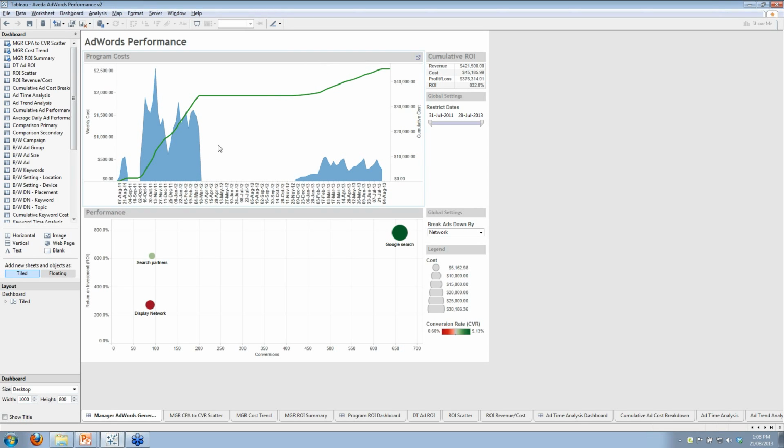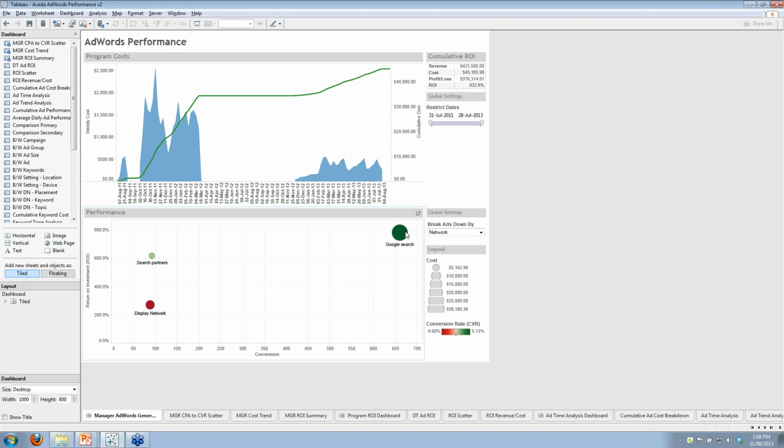So you'll see that from this particular area, we had a peak over here where the weekly cost was $2,500. The total program cost $45,000. This is over about, it looks like, about a 2-year period. You will notice ROI over here. So we listed that on a spend of $45,000, $421,000 in revenue was generated. Very nice ROI there, 832%. So that is obviously very helpful for most managers. They want to know what they are getting for that expenditure.